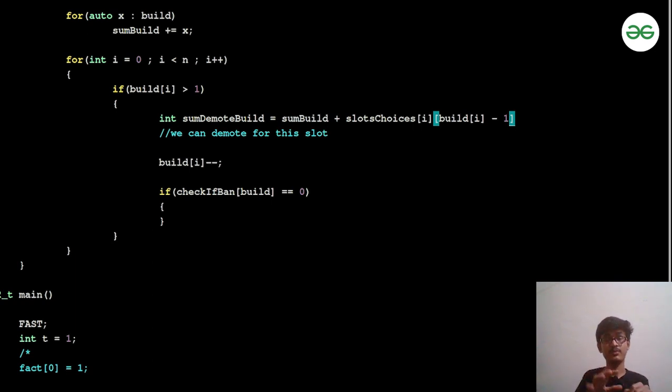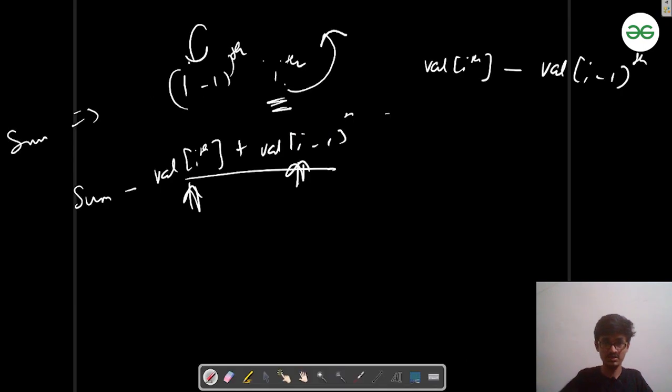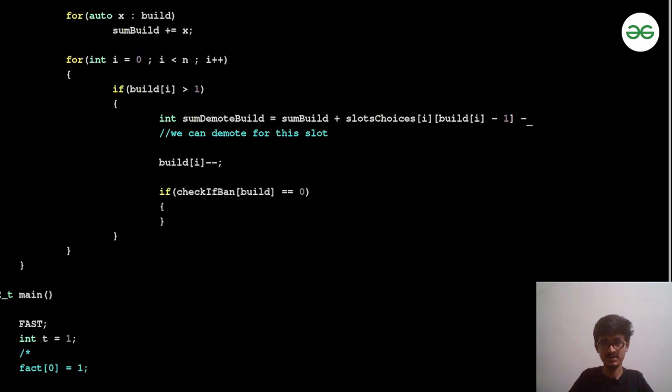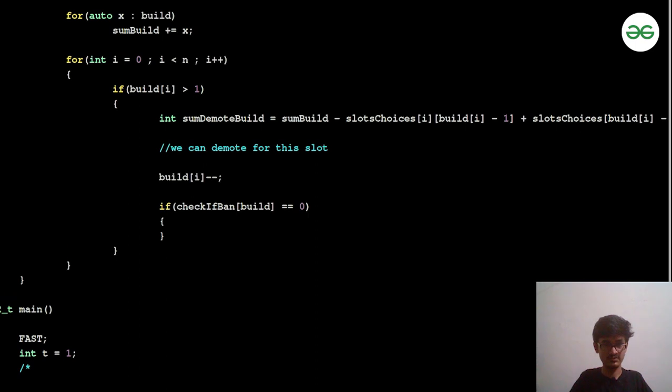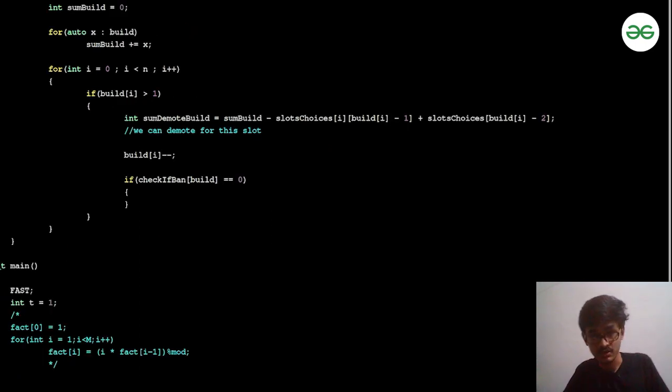Because in input we are given 1 based indexing, but here in code we are implementing 0 based indexing. And then it should be minus, right, because this is the original value and we are decrementing it. And plus slots choices of build of I minus 2, right? Yeah, this is the previous index for this slot.